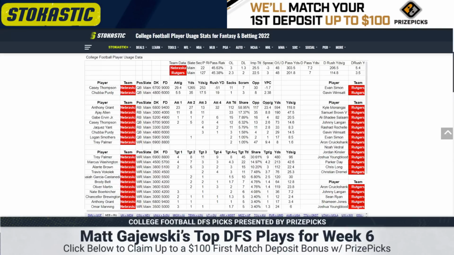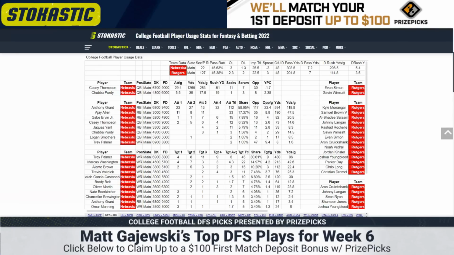And then honestly, Travis Volkolek, since he returned from injury, he's their tight end. His route share jumped above 75% last week. He's really involved when he's not hurt, immediately popped for 4 targets. As far as pure value goes, he's honestly right there in play. So I don't hate any of these top 4.